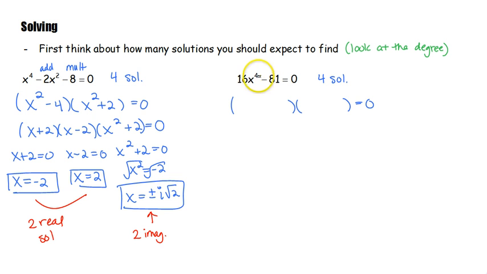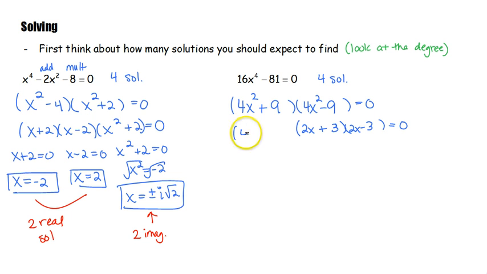We know that 16x to the fourth, the square root of that is 4x squared. 1's a plus, 1's a minus, the square root of 81 is 9. We look at 4x squared plus 9, that can't factor any further. 4x squared minus 9, that can. The difference between these two is the subtraction sign. The subtraction says we have difference of 2 squares again. 4x squared, the square root of that is 2x. Square root of 9 is 3. 1's a plus, 1's a minus. And we don't forget that 4x squared plus 9 out front.